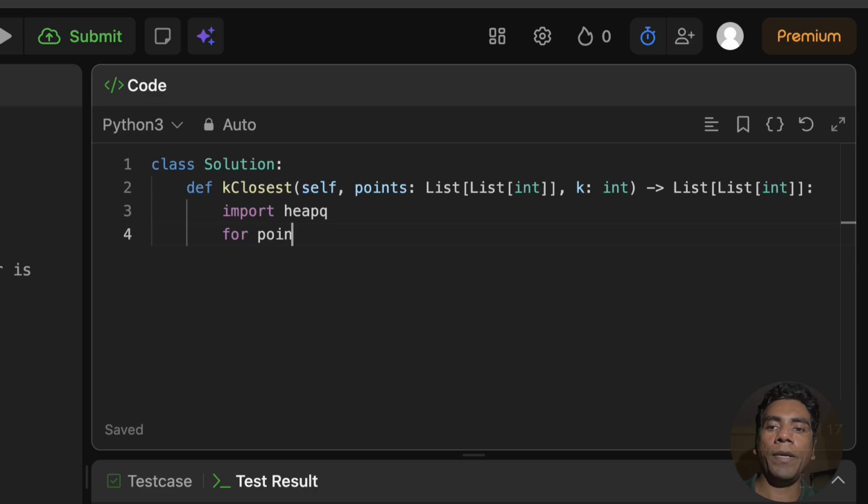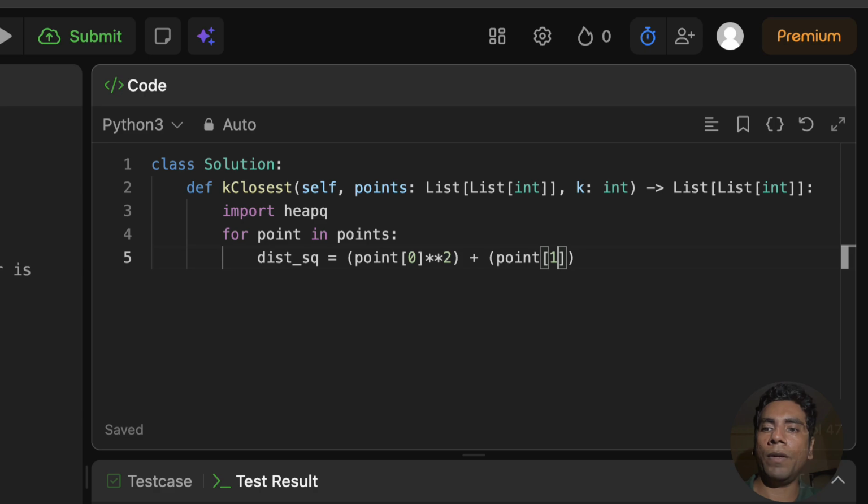So for point in points, let's first find the distance squared, which is equal to point[0], which is the x part, squared, plus point[1] squared.